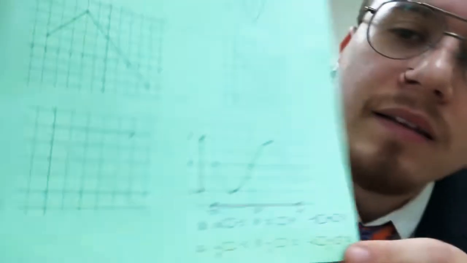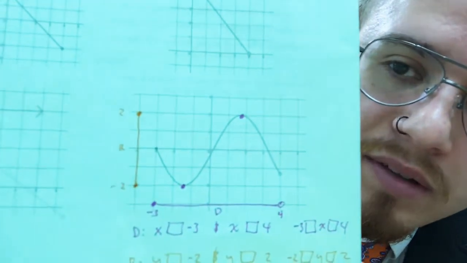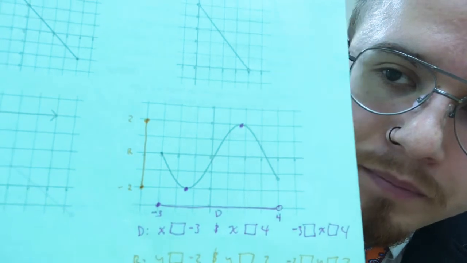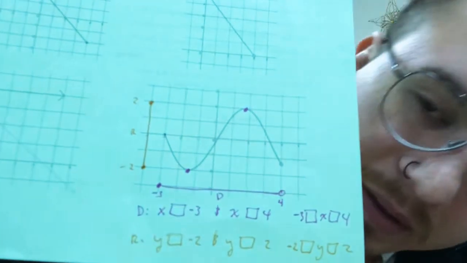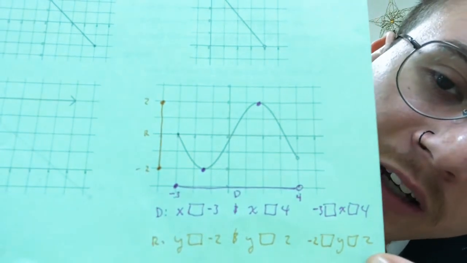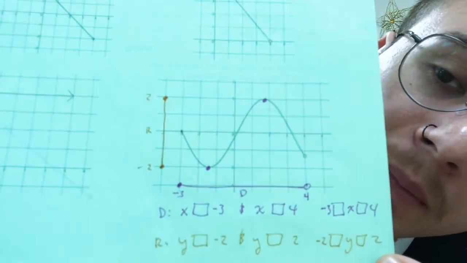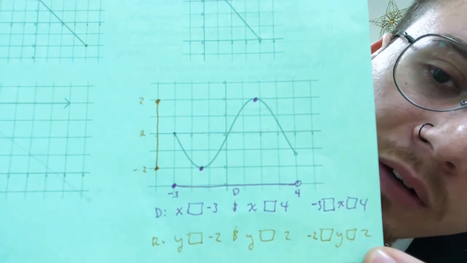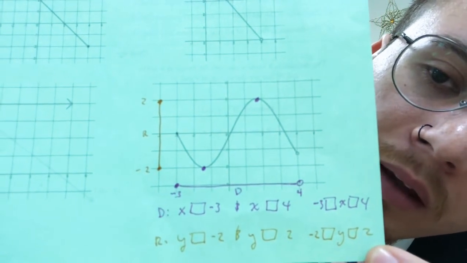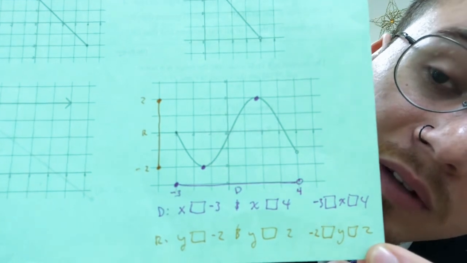All right, so a lot of this work, guys, is in the setup. So you'll notice I made those 2 points in purple, and I probably should have put them in yellow to match up with my range colors. That was my mistake. I set up my inequalities, and I went ahead and plugged in the boundaries. So I know that the x coordinates are going from -3 to 4. That's the domain. And I know the range is going from -2 to 2. So now I just got to set up my inequalities.